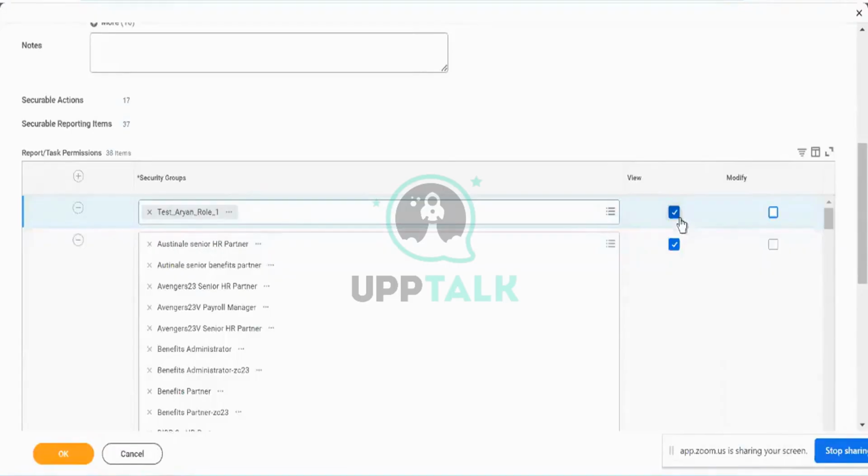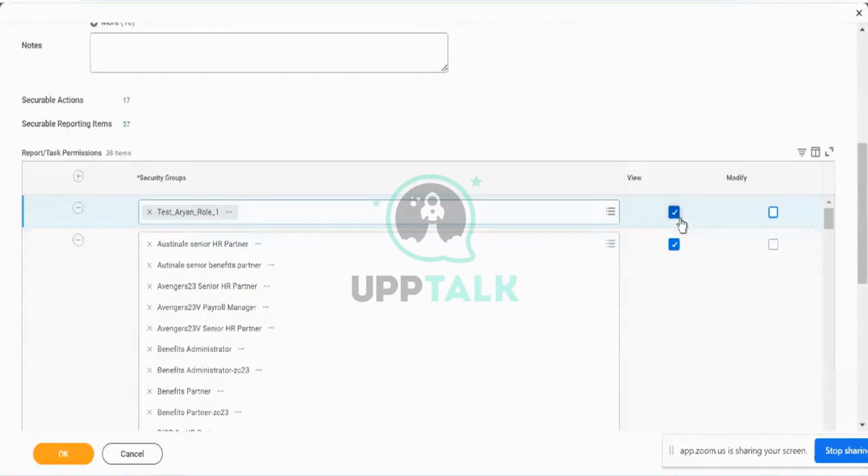Workday has an intelligent system which is going to say, I'm going to be modifying something without viewing access, what am I going to modify? It is going to be automatically available. This is kind of an implicit action which happens over there.